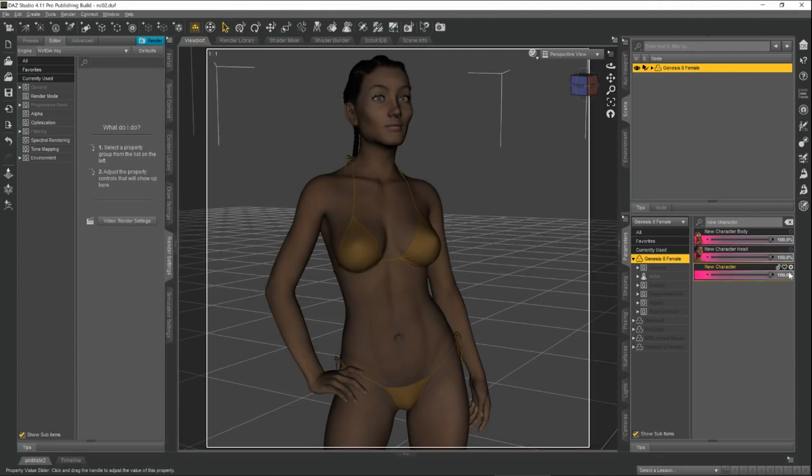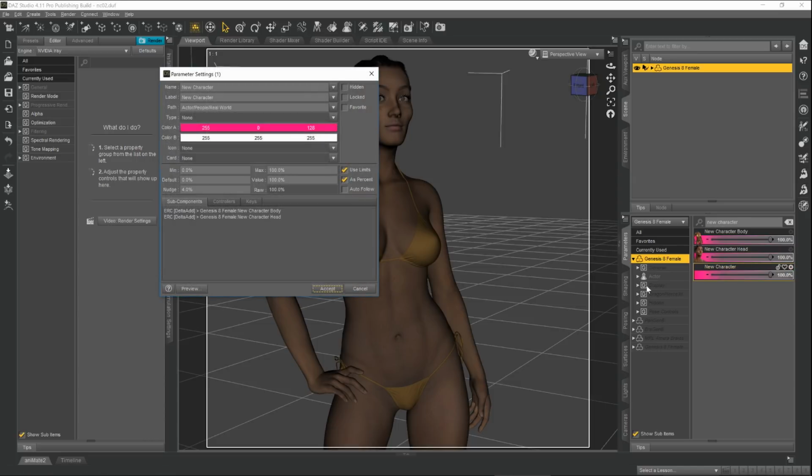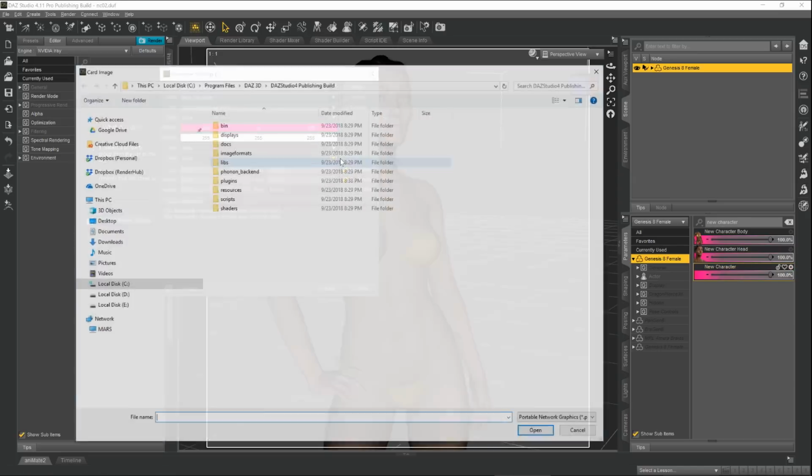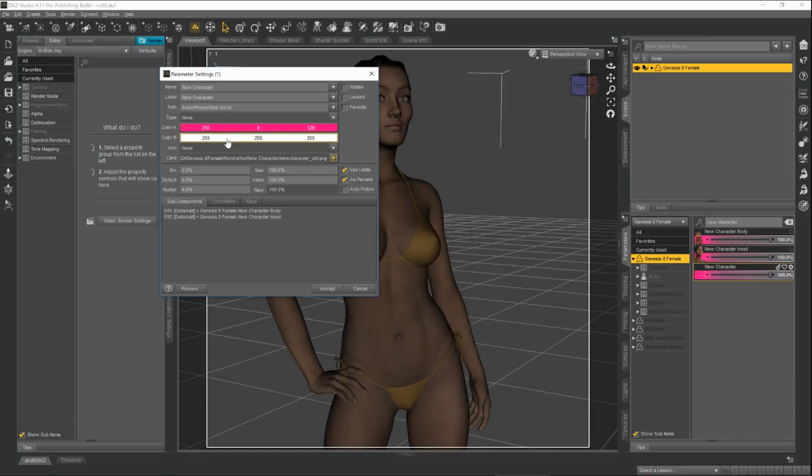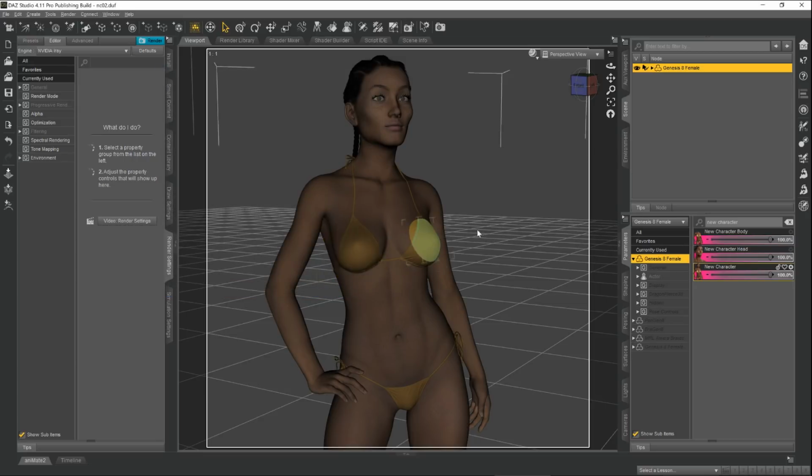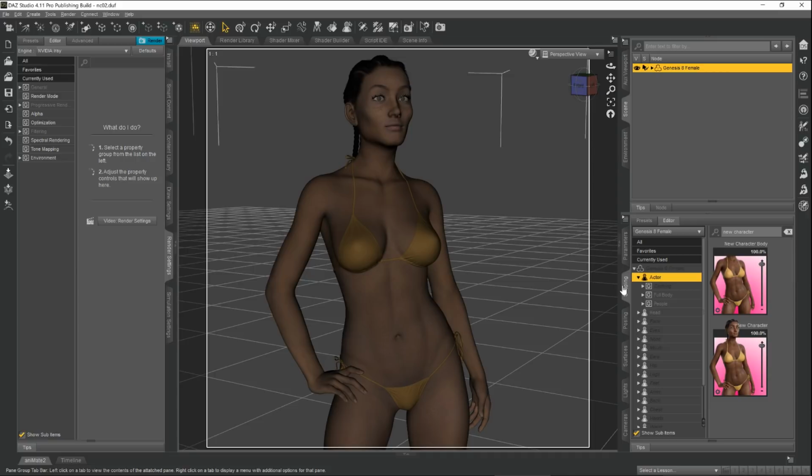And then we want to do the same thing for our character control. Again, it's under Card, Browse, locate the appropriate icon, and we also want to change the type from None to Modifier Shape. Hit Accept, and now let's take a look at what this looks like in the user interface. If this was done right, you'll see the icons just as you see them here assigned to your morphs.